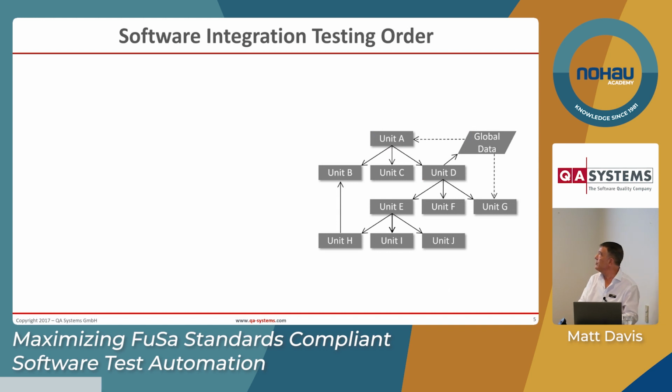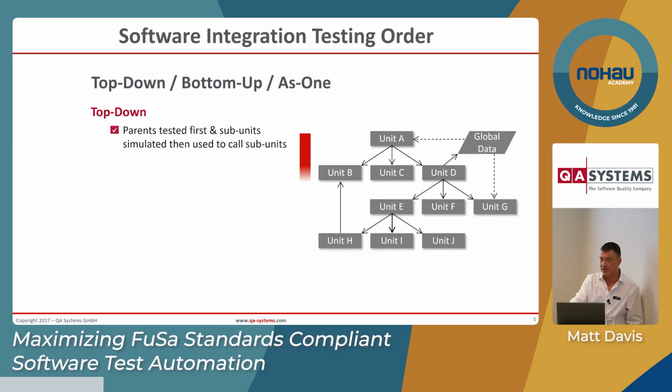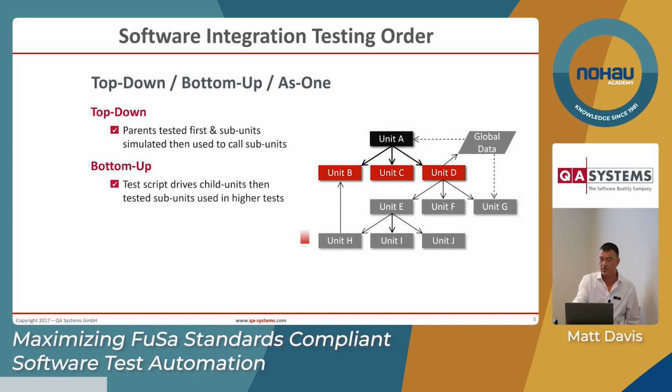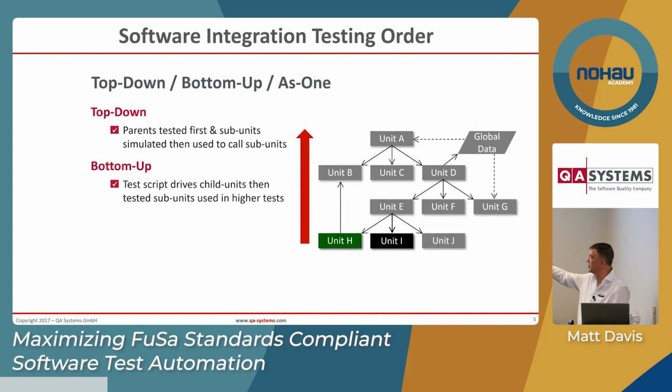So if we are looking at software integration testing order, and there is potentially an overlap between unit testing and integration testing, this is an incredibly simplistic looking system. But the concept is you can potentially start unit testing at the top, and you can then use that when you are calling other simulated objects below that you may not yet have written. The alternative is to go the other way, test from the bottom, verify those units, and use them in a test of units that call them.